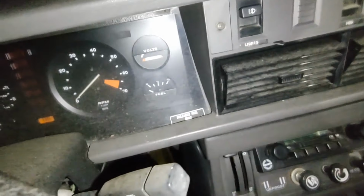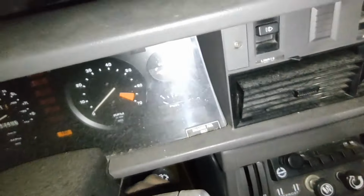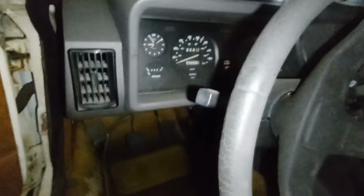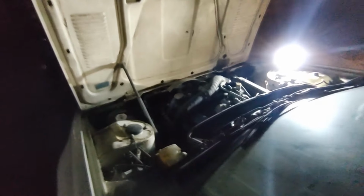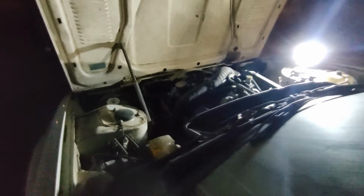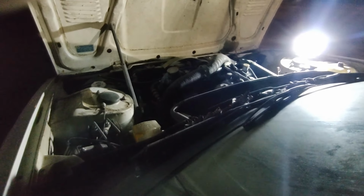Let's see here. Yeah, that jumper pack should have done something, but I think the battery is just so dead. Let me see, can I make another connection? So I put another battery in there. Let's just see what it does. Oh, I think it's in gear. Oh, we got lights. Trying to find the key switch. Oh, I believe you gotta have your foot on the clutch. Well, that sucks. Unless the seat's soggy wet. It's gonna be kind of hard to do. And the floorboard full of water. I hope the clutch don't get stuck.